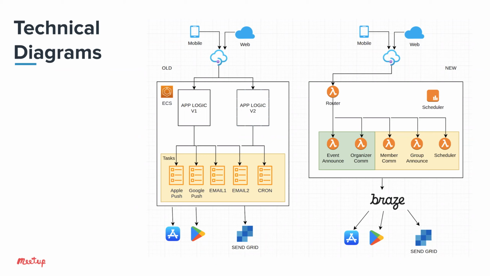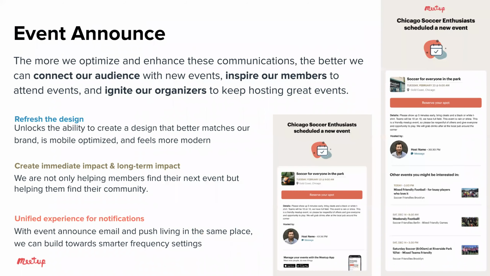I hope that gave you a sense of our engineers hard at work to rebuild notifications on the back end. Meanwhile, you'll start to see some front end changes coming soon. We'll start with event announce. Now, these designs on the right are not yet live, but we'll be making some updates to our email templates now that they're migrated into Braze. We plan to refresh the designs so they better match our brand, are mobile optimized, and feel modern.